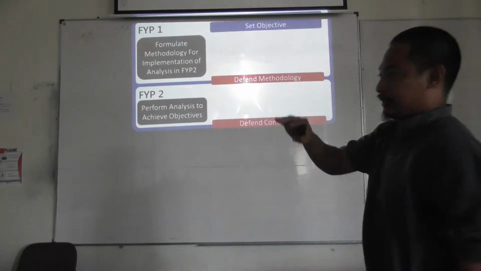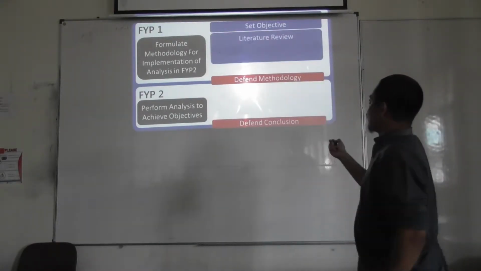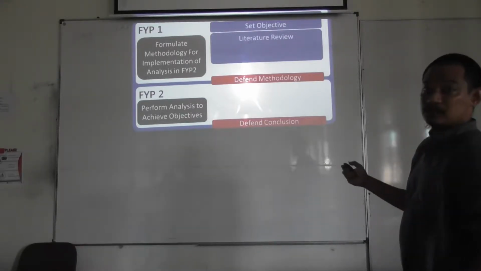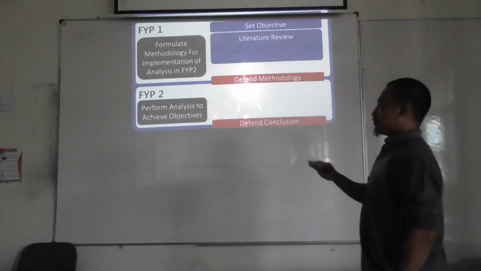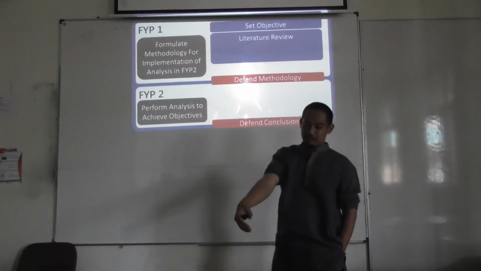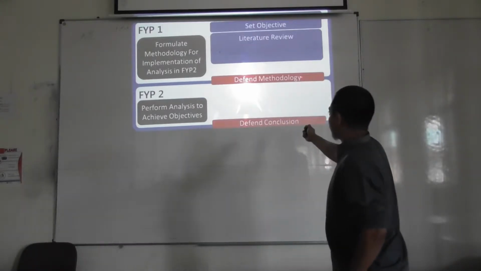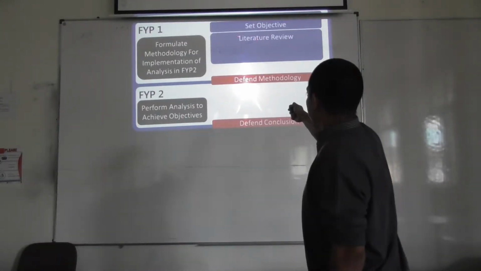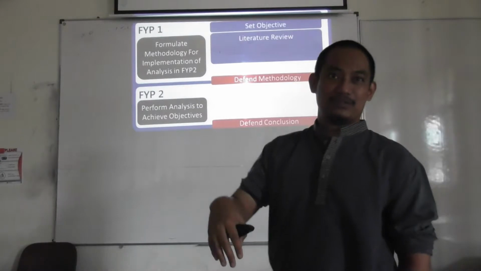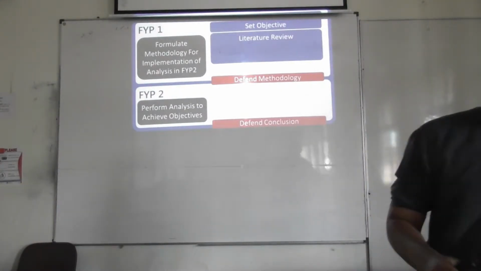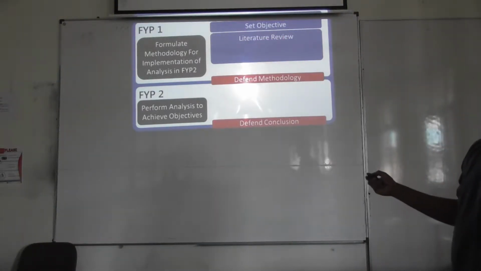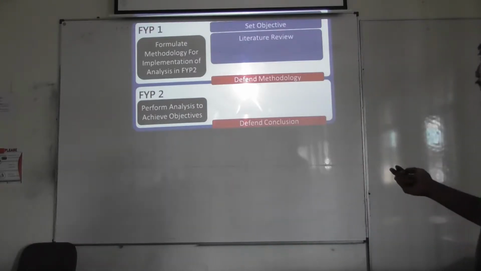So if you go into the step by step, first you set the objective, then you do the literature review. Now here is the question: is this necessary to get this? Meaning, like I said, the presentation and the report is fundamentally to define what you want to do next semester. Is this necessary, literature review? Are you doing literature review now? Completed already? No? Because I think most students, the way they do literature review is totally detached from this. We'll go into that in more detail.